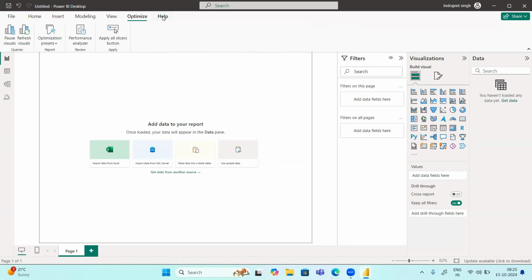Now there is one exercise for you that you need to do. Just go ahead, download this Power BI desktop on your PCs, and then explore everything that we have explored in the session, so that when you come tomorrow you are prepared, and then we will start working on the actual report.